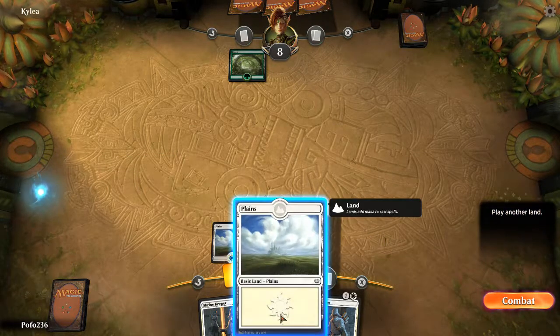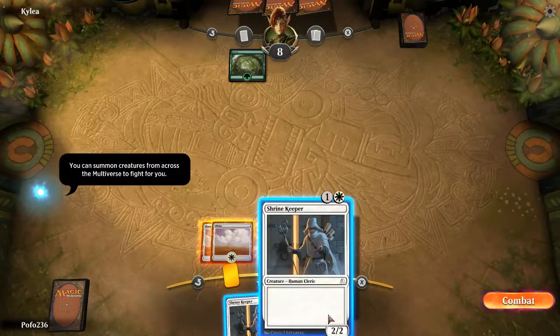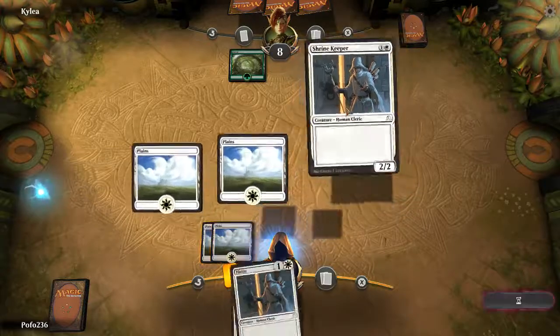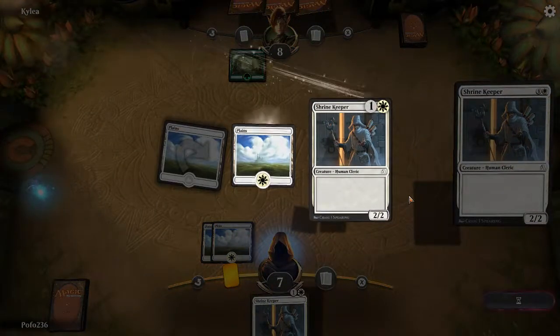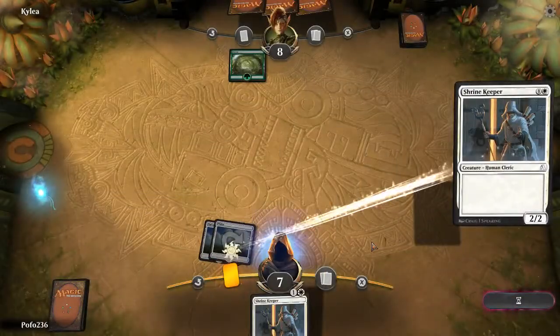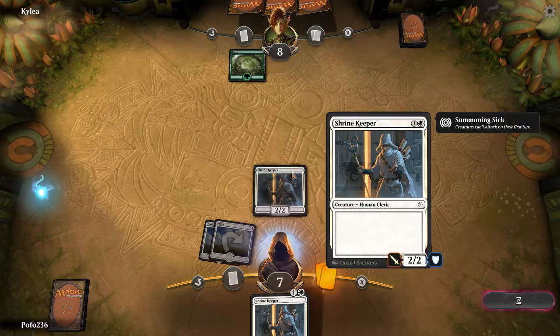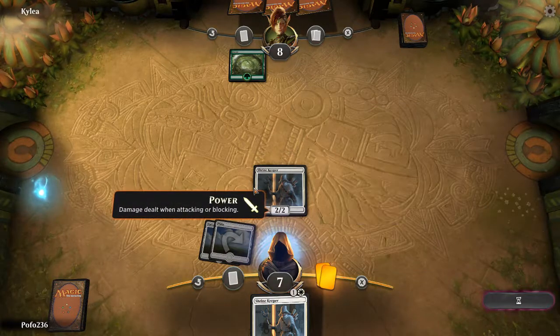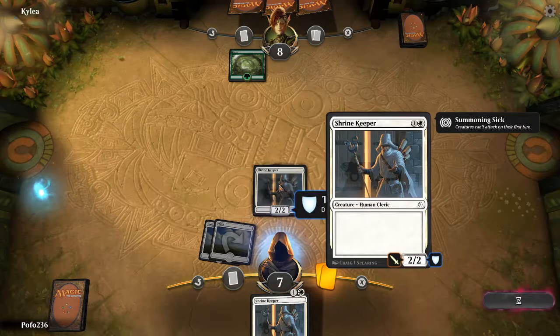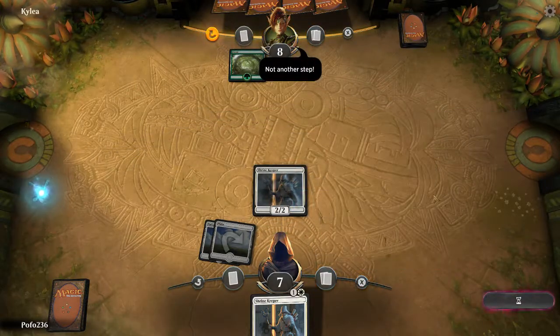Each player takes turns playing cards. So we'll play a land for this turn. You can summon creatures from across the multiverse to fight for you. Alright, and then we can play that. When you play a creature, these lands will tap to pay for that cost. You see it takes one white and another one, so this means one Plains and one of any colored mana.